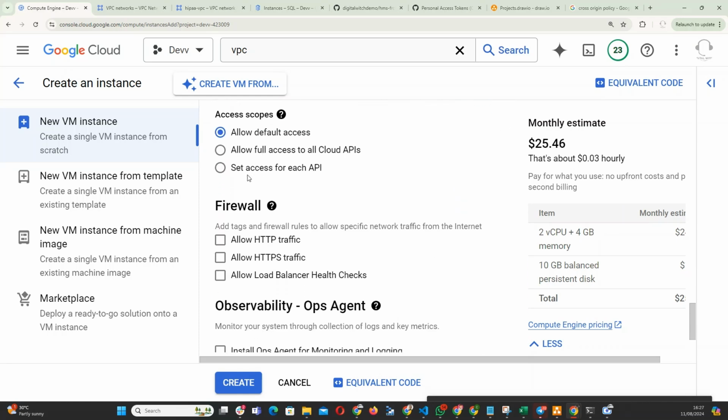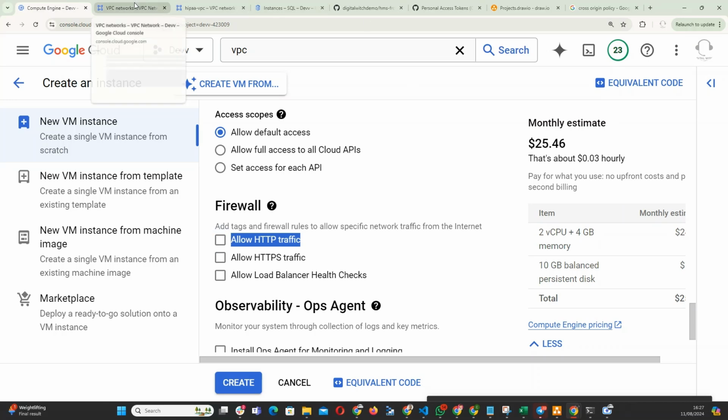So coming down to the firewall level. Remember that on the front end firewall level, I've already created a firewall rule. So I may not be able to apply these firewall rules by default. Because if I tick these things, do you know what it means? It means that it's going to create like three firewall rules for me, right? For HTTP, HTTPS, and the load balancer health check. So I don't need that because I'm not using load balancer. Neither am I using HTTP. The only thing I'm using was this guy, but I have already configured it on the firewall level, right?